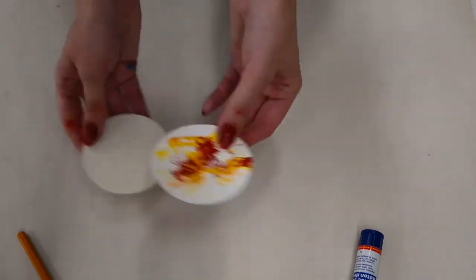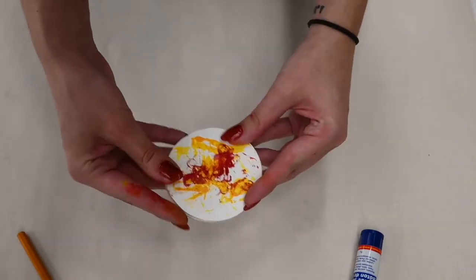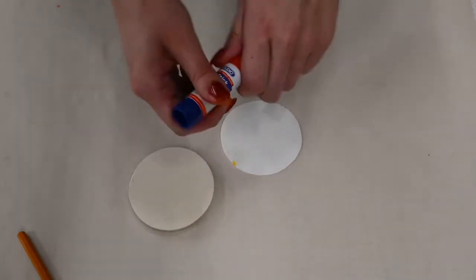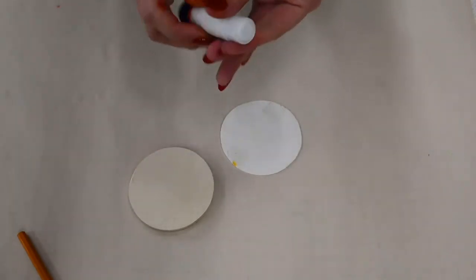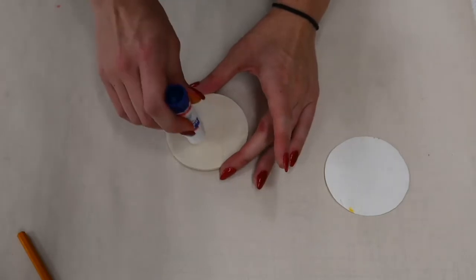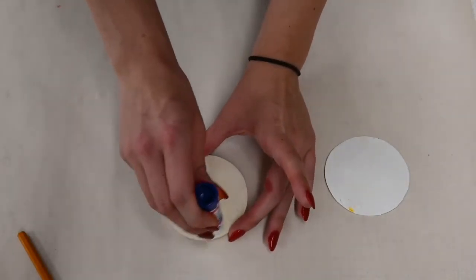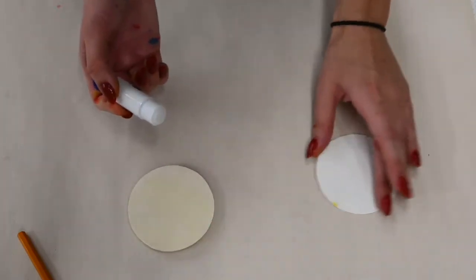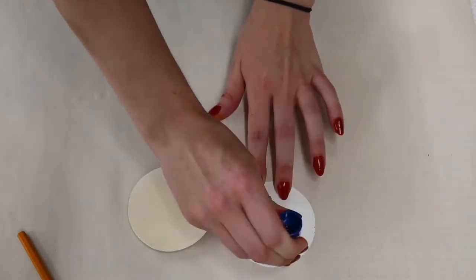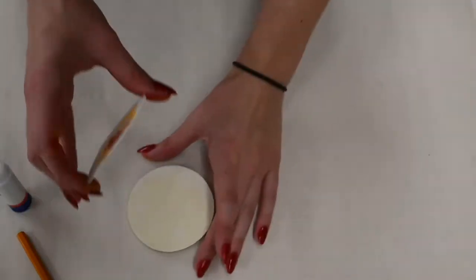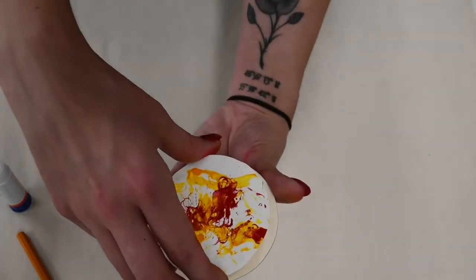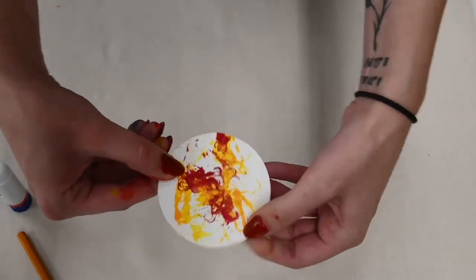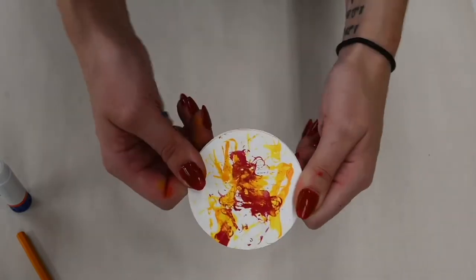All right, so now our painting fits very nicely on top of our wooden round. We're going to go ahead and flip our painting over wooden round face up. And we'll grab our glue stick. And then we're just going to very generously glue both the wooden round and the back of your painting just to make sure that it really sticks. And then I'm going to carefully place it on top, trying to line it up as best as we can. And you can just press firmly. And there you have it.